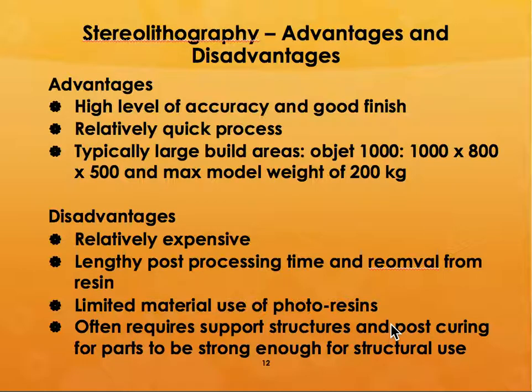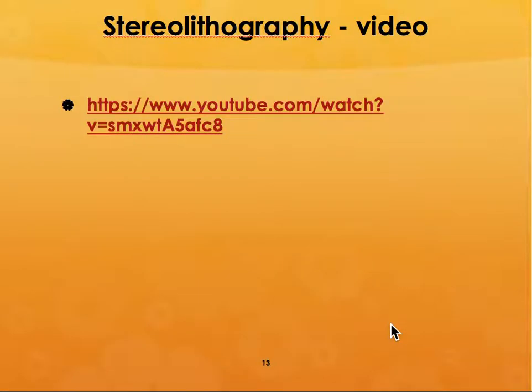But what are some of the disadvantages? It is relatively expensive. It has lengthy post-processing time and removal from the resin. It has limited material use of photoresins. It often requires support structures and post-curing for parts to be strong enough for structural use. If you click on this particular YouTube link, I think it is still there. You can find an example of this process.